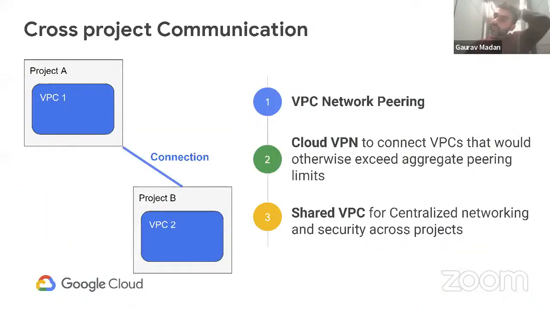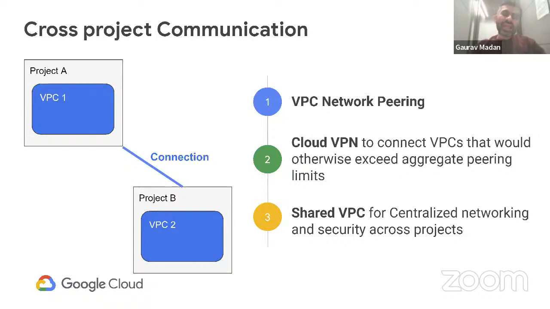Now, coming to how VPCs in two projects talk to each other. The example that I was taking, there is VPC 1 in project 1, there is VPC 2 in project 2. Fundamentally, they are isolated resources. They don't talk to each other. If you have to make them talk, then what? Then what are the ways in Google Cloud to make them talk to each other? Let me take a small example.